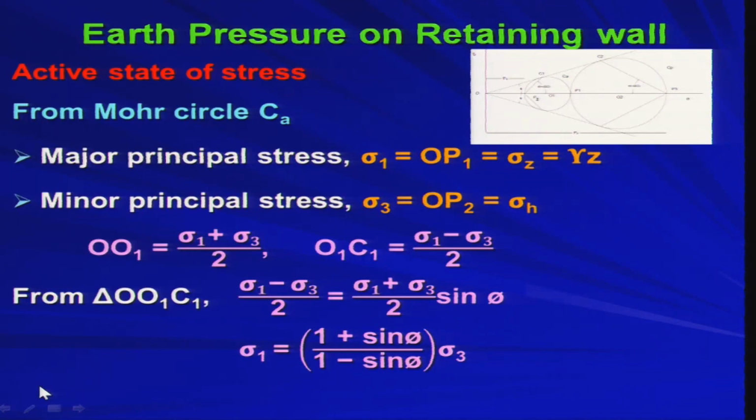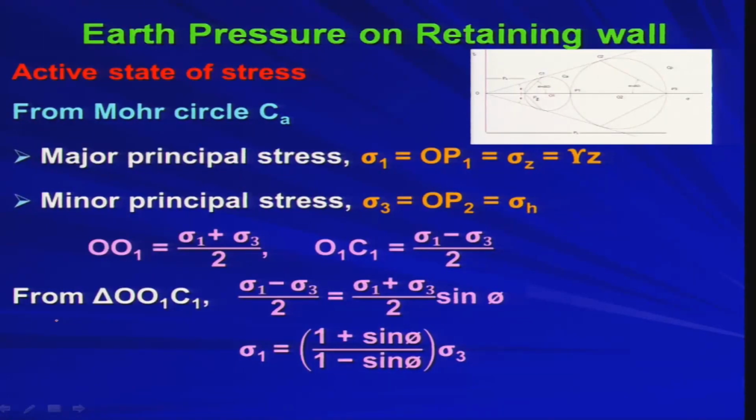We talked about this in the last lecture, that this is the Mohr circle representation for active and passive earth pressure. First we will talk about the active state, and we will try to obtain the active earth pressure coefficient. The earth pressure coefficient is nothing but sigma h by sigma v, where sigma h is the horizontal pressure and sigma v is the vertical pressure. So, this is the basic expression for the earth pressure coefficient.